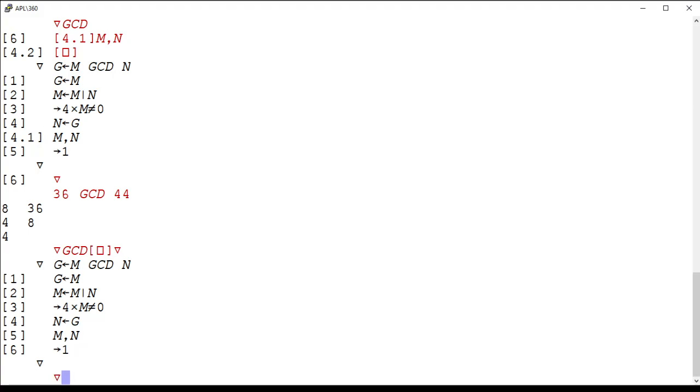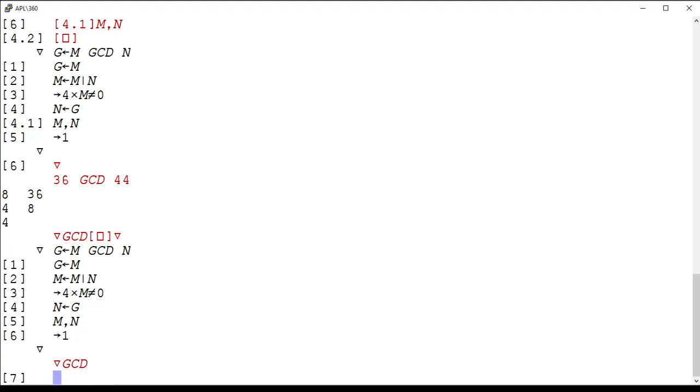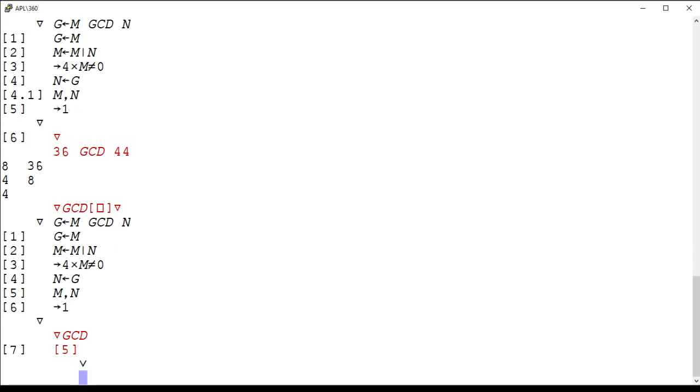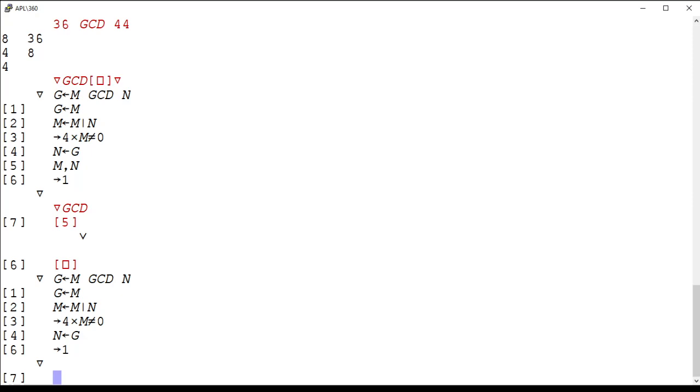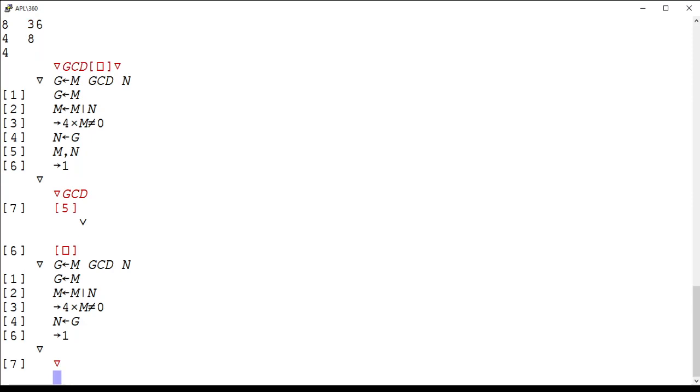We're going to reopen the definition and then delete line 5. So we'll do del GCD. We'll put in the line number 5. And then to delete an entire line, we just do a line feed on that line number. So I'll do a Shift X and press enter. And then we can redisplay the function with left square bracket, quad right square bracket. And so we'll see that line 5 is now deleted. We'll go ahead and close the definition with a del on a line by itself.